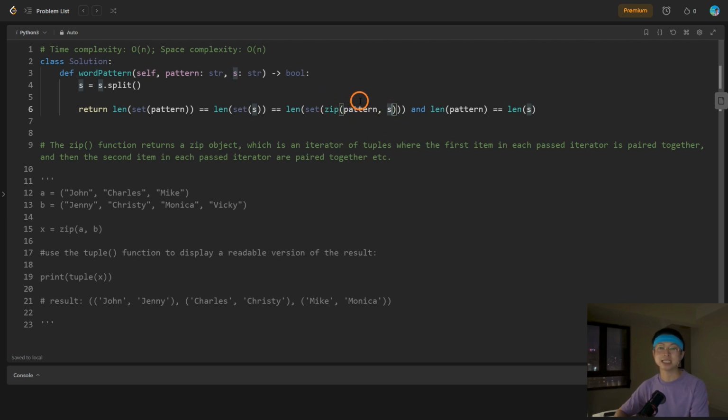In the worst case, when all characters in the pattern are distinct from all words in S, this would also be big O of n. As you can see, folks, this is an efficient and elegant solution for the given problem constraints, leveraging sets and zip to perform the necessary comparisons.